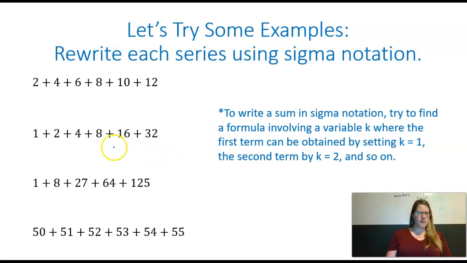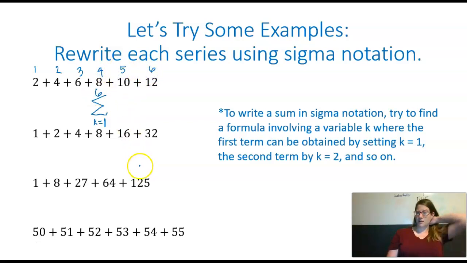So we're trying to find a formula so that when I plug in k equals 1, it gives me a 2. When I plug in k equals 2, it gives me 4. When I plug in 3, it gives me 6, 4 gives me 8, 5 gives me 10, 6 gives me 12. So because I'm starting at 1, and so this would be 1, 2, 3, 4, 5. So these are just my index numbers, right? So I know it's going to end at 6.